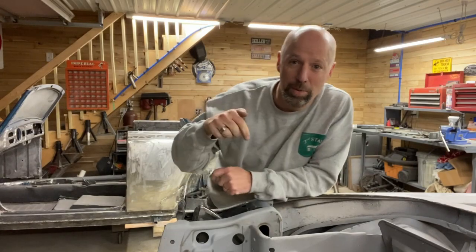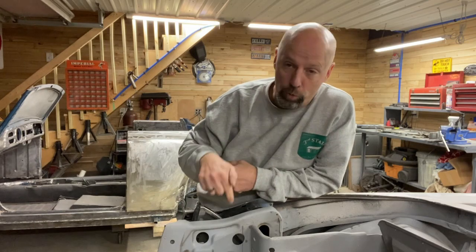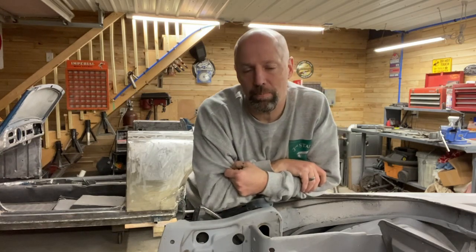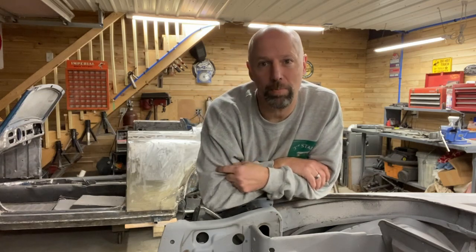My name is Doug. Today's project is the removal of the rear glass out of the back of a 65-66 Mustang. I'm working on a 66 Mustang convertible.